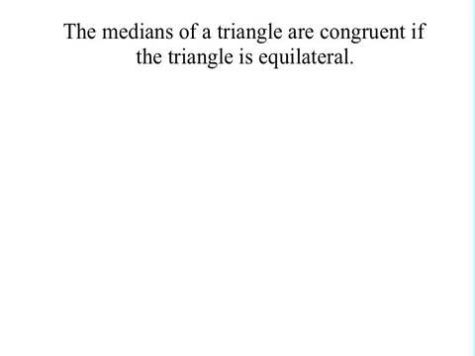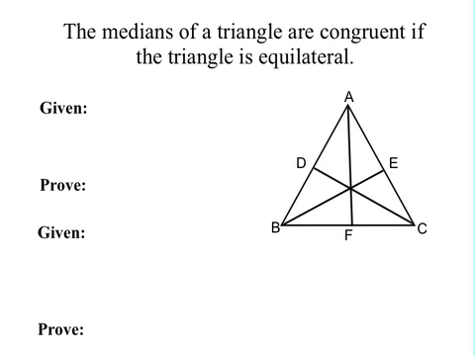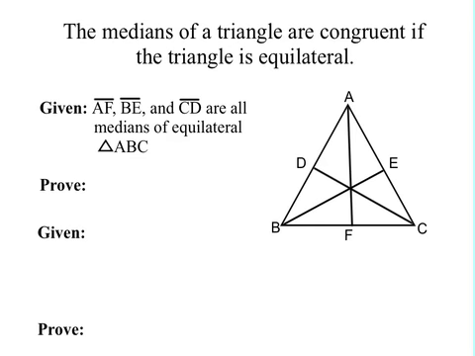Here's another one. The medians of a triangle are congruent if the triangle is an equilateral. Well, you might know what to start with. That's right, an equilateral triangle. Then we'll draw the medians as shown. We'll label some points that we think might be necessary to have labels. And now we'll set up our given and prove.